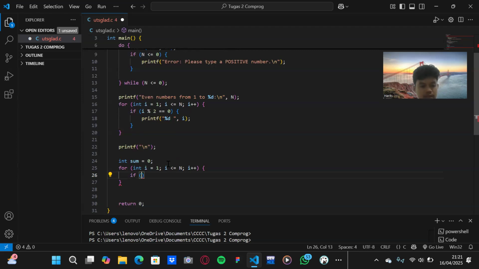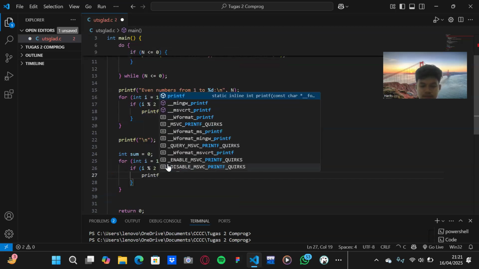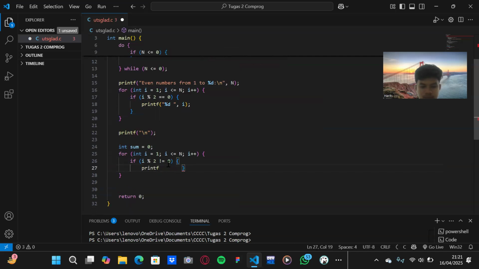So in this statement, if i divided by 2 gives a result that is not 0, like 3 divided by 2, there is one remainder that cannot be divided.